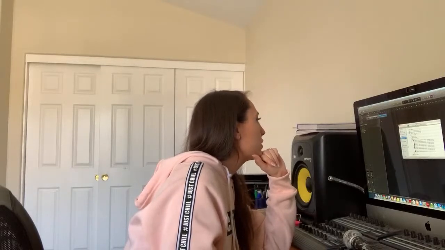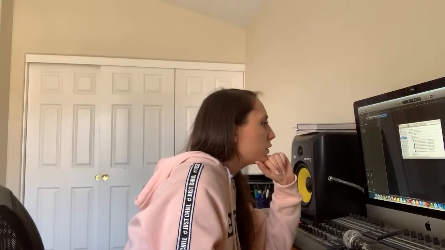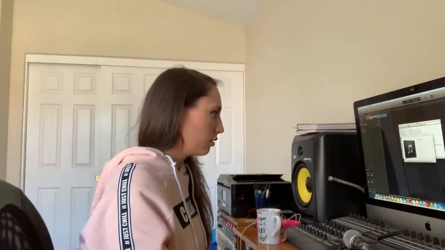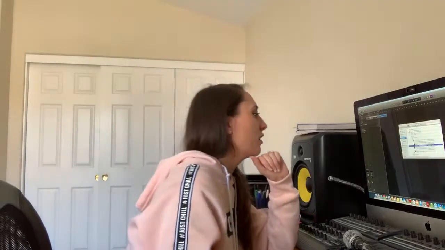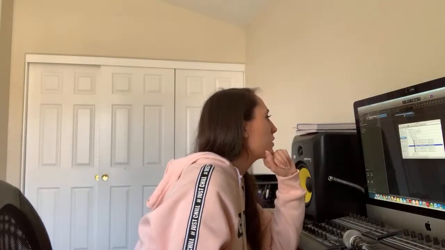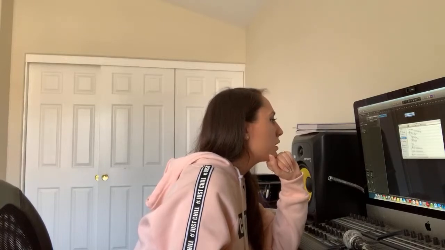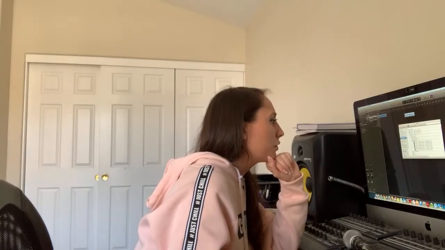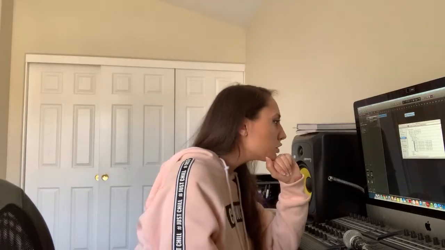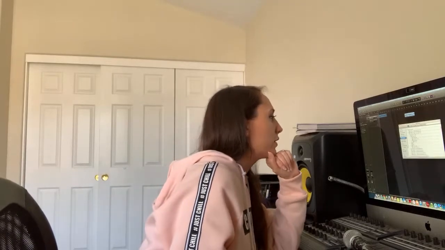What key is this in? It's a B major. Okay, so let's look at this B major. So cute. Oh, I like this. Oh, I love that. Okay, so I'm gonna put this in here because that's gonna come in later. Let me take a look at what kind of a drop we have here for a B major. There's no B major drop? You kidding me? That's okay, I can find it later.